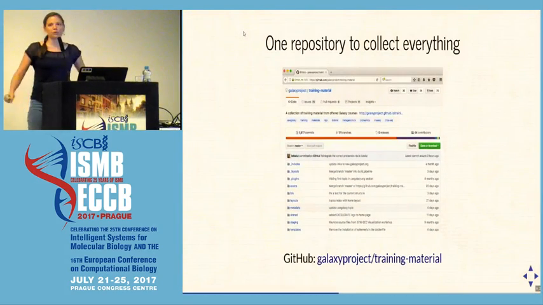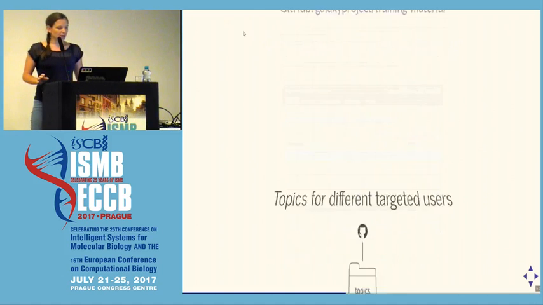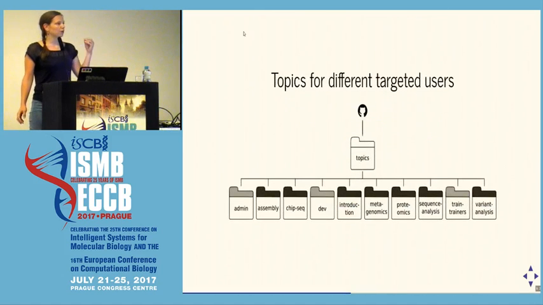So the first step was to create a GitHub repository to collect everything. Everything is the content, the technical infrastructure, everything. And we also looked at the topics, which topics we want to have, and which are the targets. So the main target was trainings on the use of Galaxy for analysis of data. So the things in black, meaning assembly, ChIP-seq, metagenomics, a lot of different topics on analysis of data. But we care also about the people that use Galaxy, so developers or administrators of Galaxy. So we developed also training around these topics.